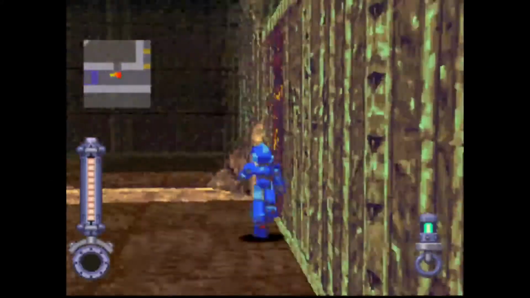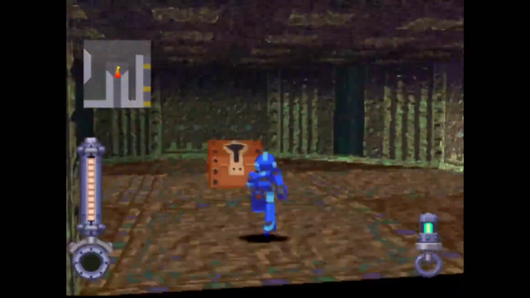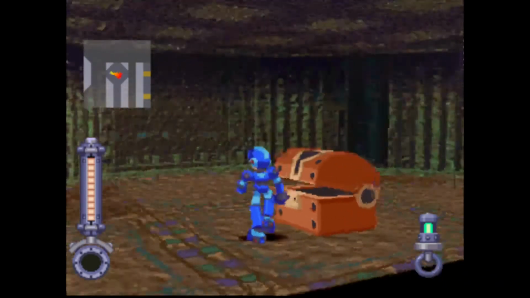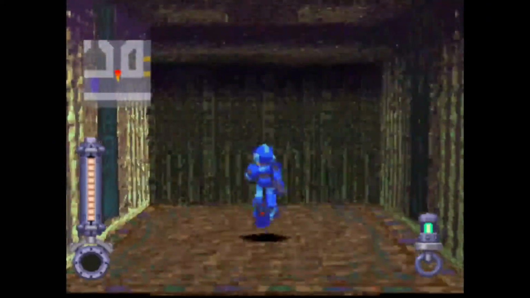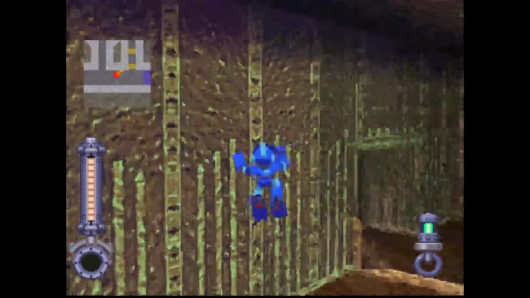Alright. Not quite what I wanted there. Drill bit? Ancient book. Alright, well. That's exciting. Probably give that to the museum as well, if I had to guess. Well, we know at least part of what is behind these walls now.